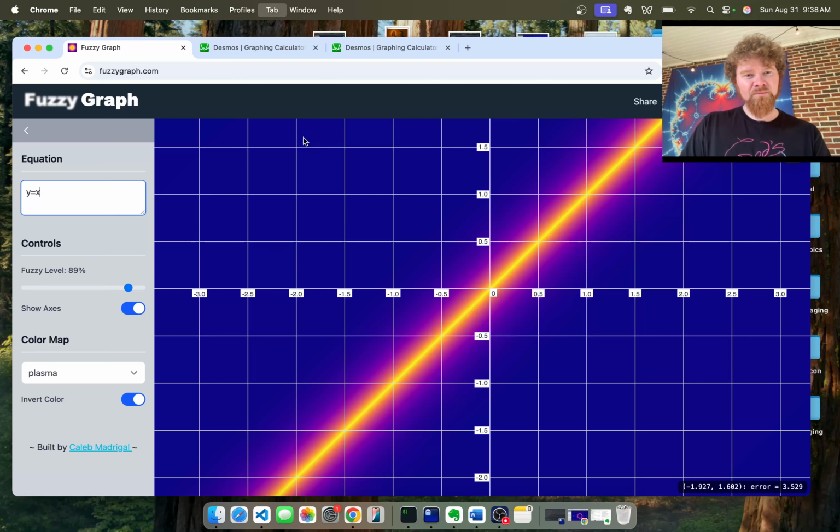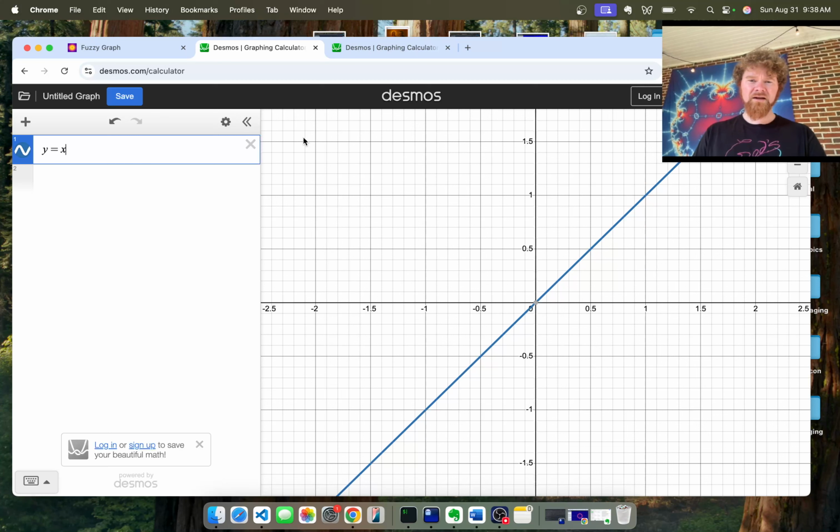So we'll compare with a binary graphing calculator, like any conventional graphing calculator, like a TI-85 or TI-89 or Desmos, which is an awesome free online normal graphing calculator. And you can see basically the way it works is when you have an equation like y equals x, wherever the left side and the right side of the equation are exactly the same, they're equal, the line is drawn, and everywhere else basically is just white with the grid.